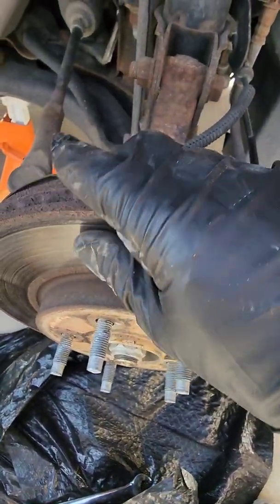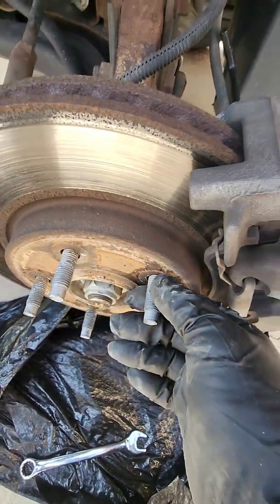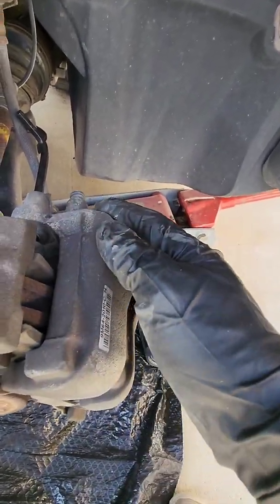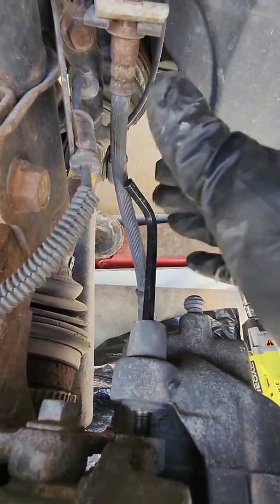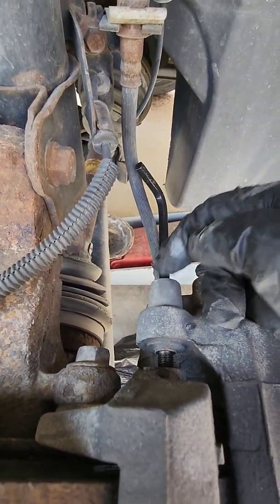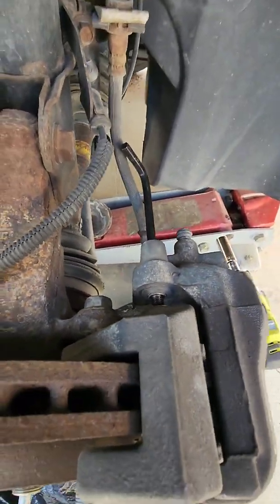This is the rotor. For you guys that haven't done this before, obviously you took the lug nuts off. Now you got to take the caliper off. So in the back of the caliper, you can see where I've got this Allen wrench in here. There's a dust cap that goes right on top of here. Yours might be gone. If they're not gone, then you just pull them out. I'll show you what one looks like.